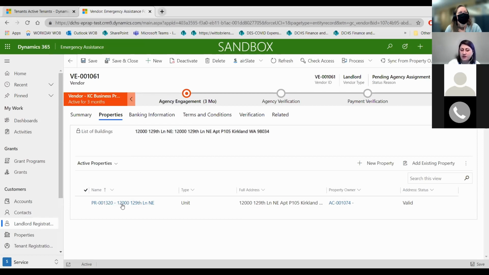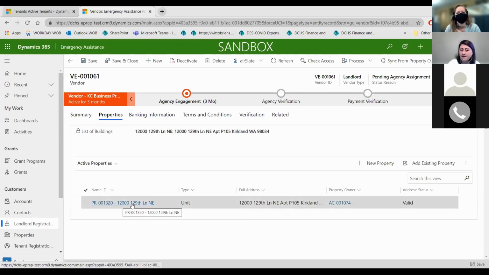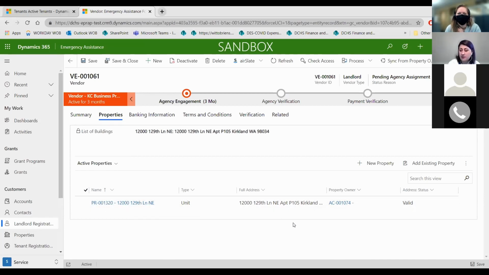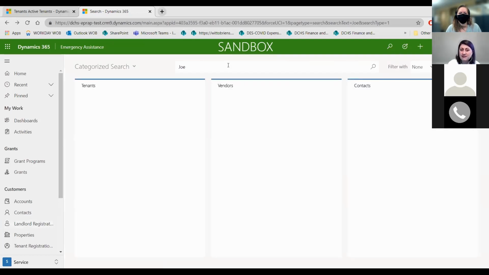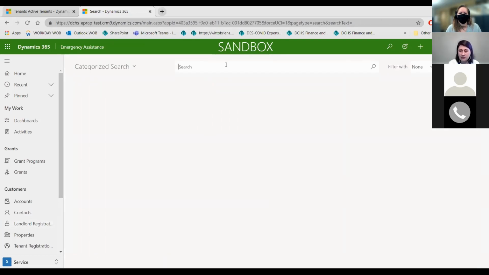This 12,129th lane could have P105, P106, P107. It could have multiple properties associated with it and have those units there. So again, I would simply ask you to globally search whatever information the tenant is able to give you about the landlord to see if that landlord record already exists.